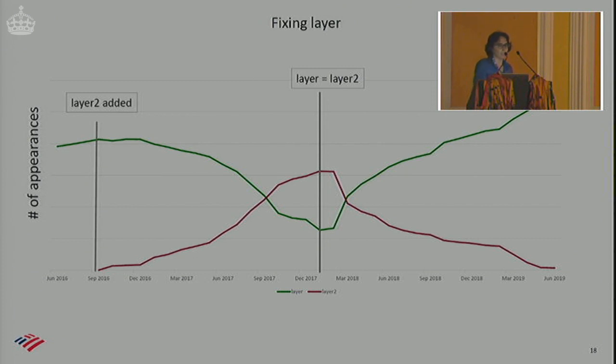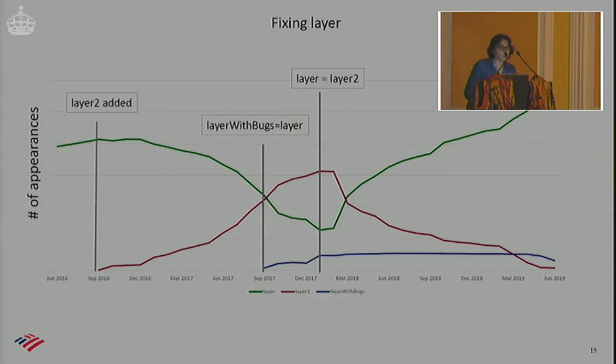But you see that layer never went to 0, right? So why was it OK to flip then? Why didn't it go to 0? Probably a lot of it is dead code, but how do I know? Maybe they tried, and they had a problem, so they stayed with a broken feature. So what we did is, at some point, we realized we're going to have this problem. We can't make sense of what's happening. So we added the broken feature as an option. If you really want to, then you can use layer as it is today. We called it layer with bugs because we like to be clear.